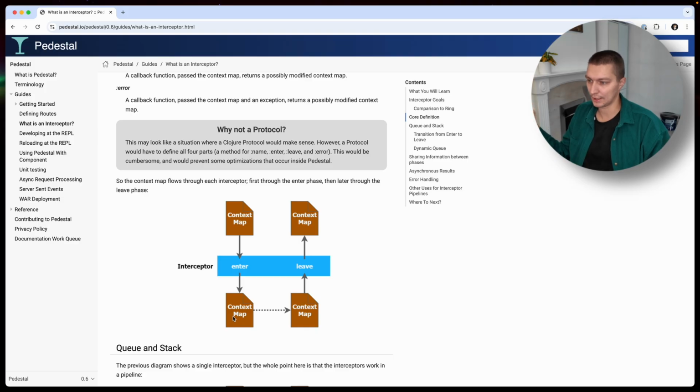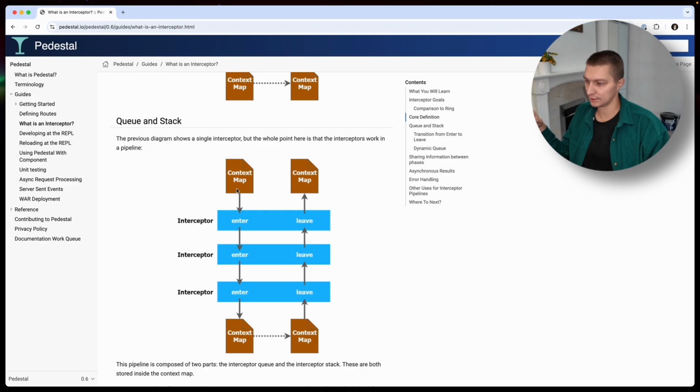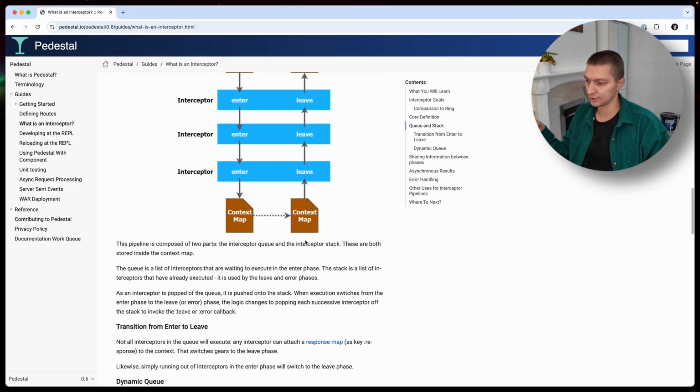You just have leave and enter, basically the same thing there. And then on the way back, we go through the leave logic of each interceptor. So here you can see it much more clearly, right? We have the context map and then go through interceptor 1, enter, enter, enter to the final handler, and then the response map goes through the leave functions.